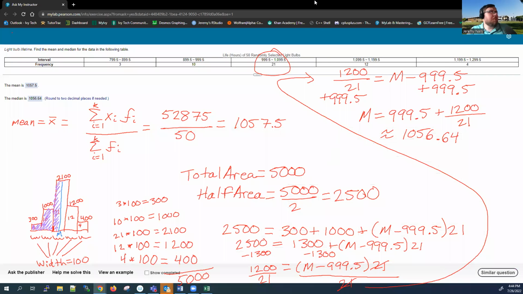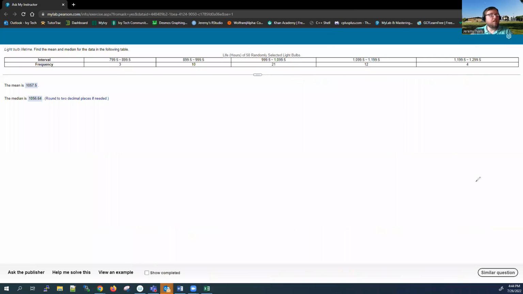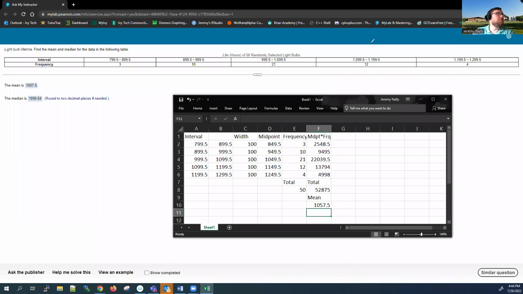All right, so now I promised to show how to kind of shortcut this whole process in Excel, and that's exactly what I intend to do. So let me kind of clean this up and we'll jump into Excel and kind of continue with what we had here. So now here's an application of the cumulative frequency. So let's go ahead and find the cumulative frequency because I want to get at the cumulative area.